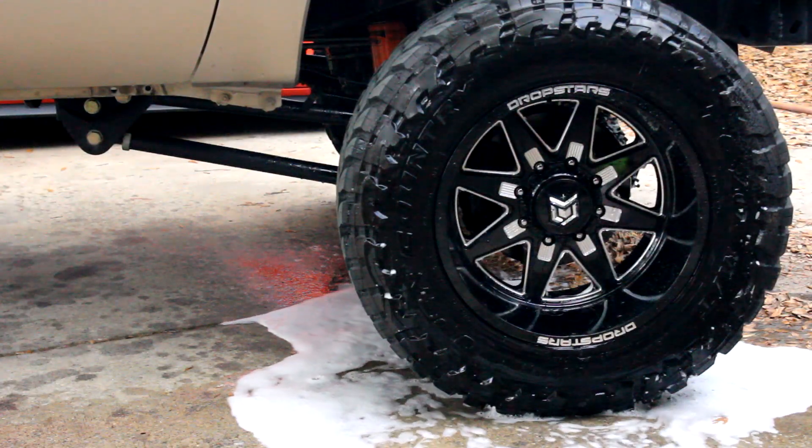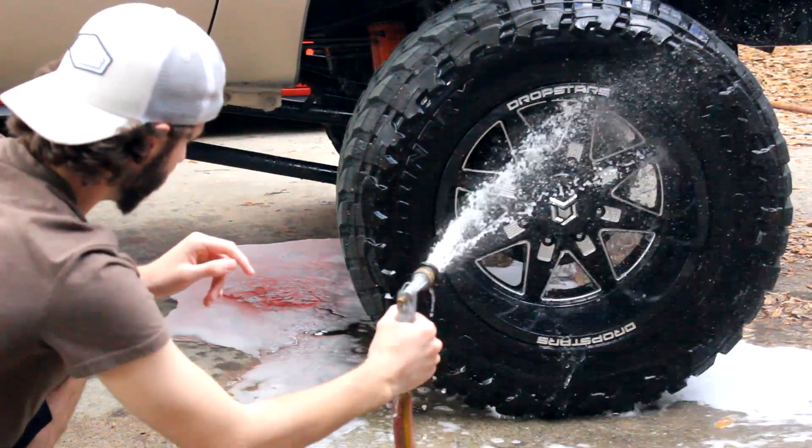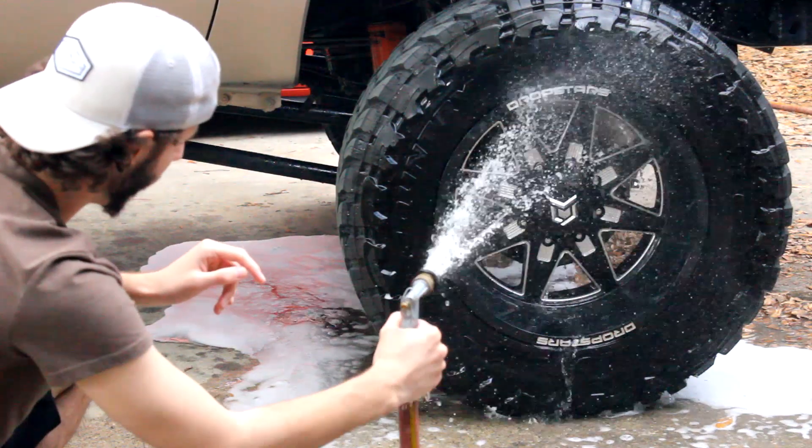If you look right there, you can see they stick out way farther than the last ones. You guys probably can't tell too much of a difference on camera, but compared to my last ones, they really do stick out quite literally double. They match those Morale Fab traction bars so good. If you want to see more about that, I have a traction bar video up on the channel already.